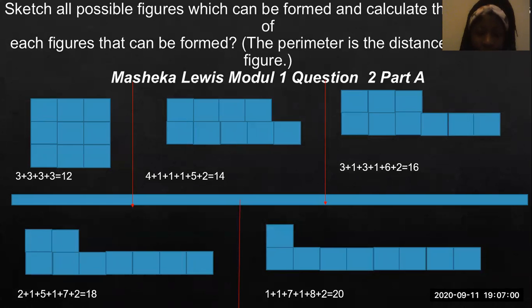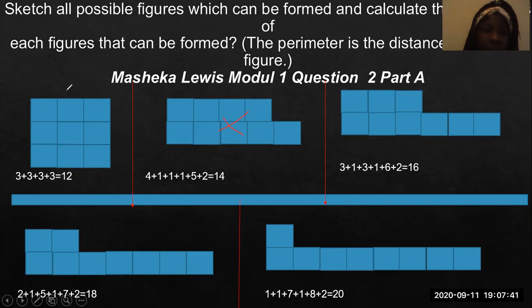I also have another spark note for this one: is there a way you can find the perimeter using multiplication? The answer is yes, you're able to find the perimeter using multiplication, but only for certain objects. Like this one, the 3 by 3 by 3, this is the easiest way to explain it. This is one of the examples you can use it on. You're not able to use it on this one because it has different sides, and you'll understand why in a minute.